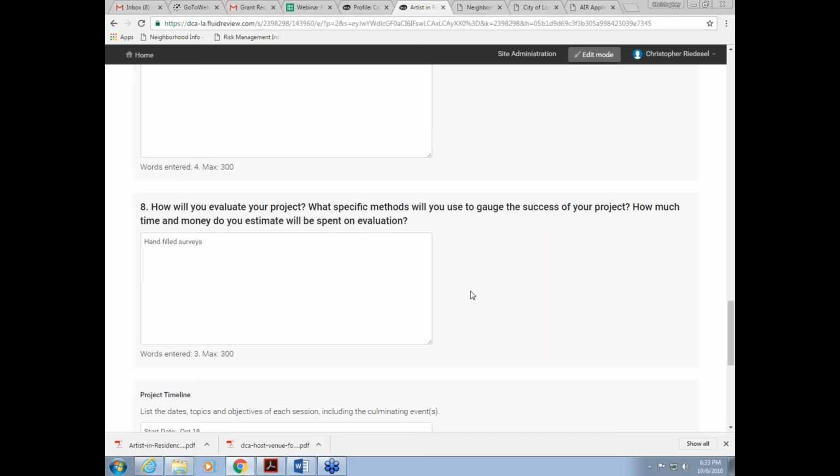Do you have surveys with participants or with family members of participants? Or do you have a sit-down conversation with the staff member with the host venue who you're working with, and you go point by point and you figure out where things could be better or where things were excellent and you want to repeat those things? This is where we want to learn how you gather information from your project and improve it for the next time that you plan on doing it.